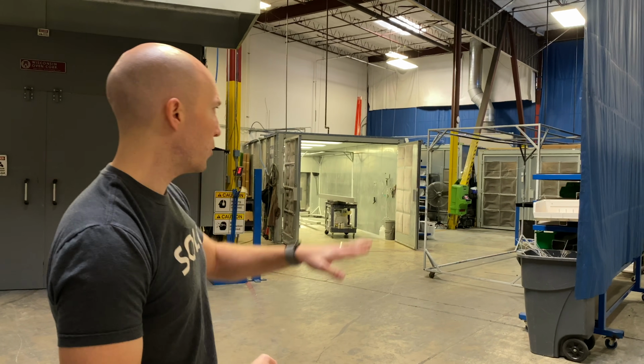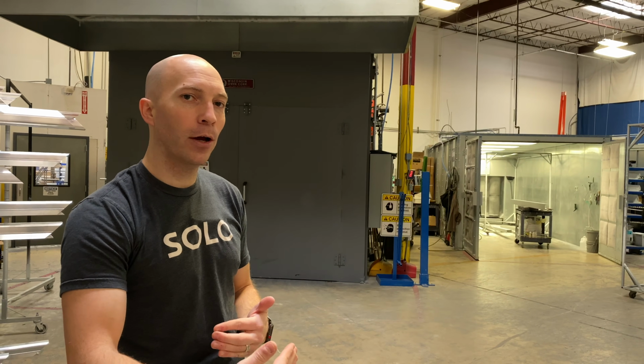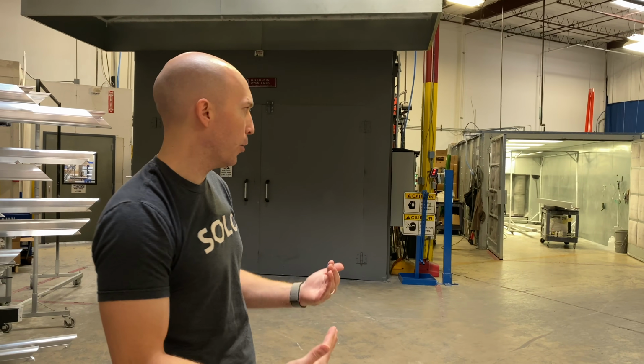And so what we've done is we've built our entire powder coating process in-house, including some innovation on even things like the guns that we use. We use rapid change guns that allow you to change the color in the powder coat in less than 5 minutes, whereas industry standard right now for powder coating is a few hours to go through and clean all the guns out, change the color so you can switch your production process.